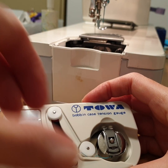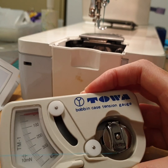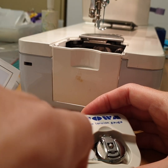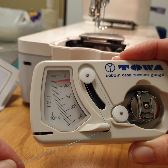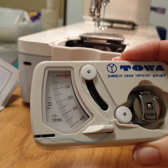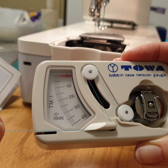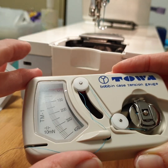There is actually a YouTube on this, apart from me, if you need it. So you just put it around the little disc at the bottom, and around the one at the top, and then around that bit there, and then just pull it down. So that's set about 310 when I do that. And then it says when you're finished to cut it off there, so that you're not winding your bobbin thread back onto the bobbin.